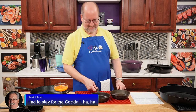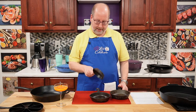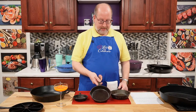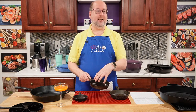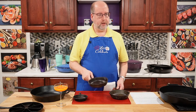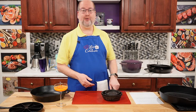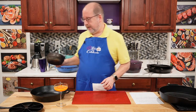Yep. This one looks like it's also Wagner made. I don't know what you use it for. Maybe a single egg or a cookie, because you can bake in it. But I like these little guys. If I'm doing a breakfast, I want to serve everyone a little individual skillet. Someday I'll use them. I'm not getting rid of them. I'll clean them up. I have no idea how old they are. They seem really, really old. So they're not delicate little flowers. They're meant to be used, and they can take it.